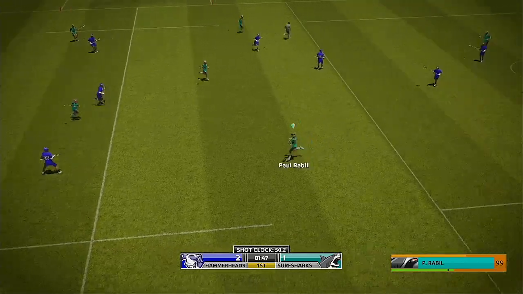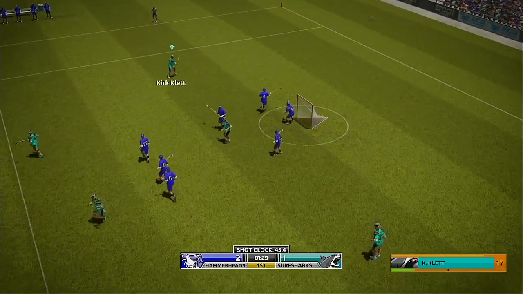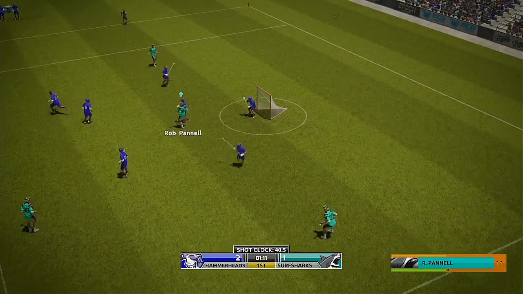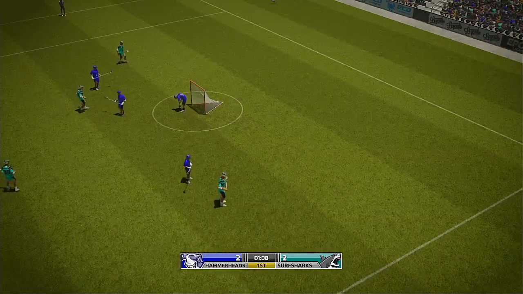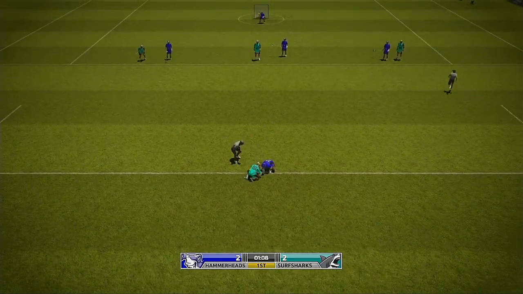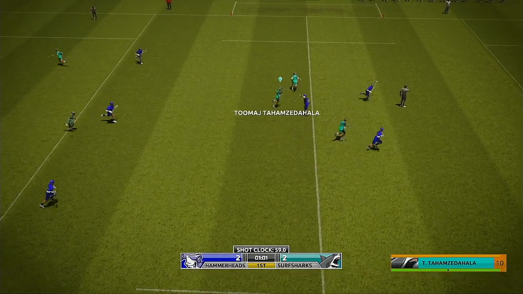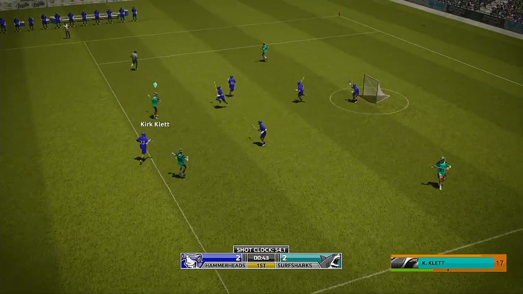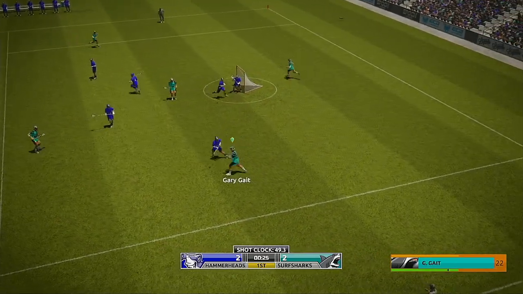Enter line. 11 scores. 11 with the equalizer. Back to the faceoff X again for another big possession. Nice win on the faceoff. 10 comes out on top. Ball top center. Ball side right. Ball top center. Ball side left.